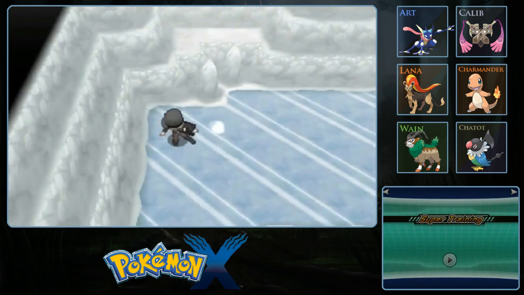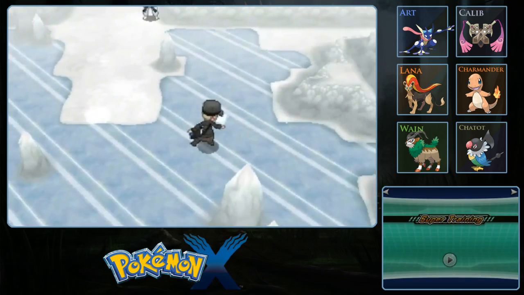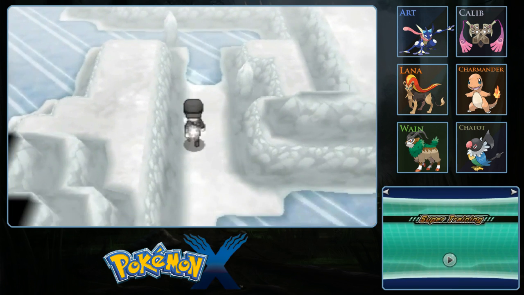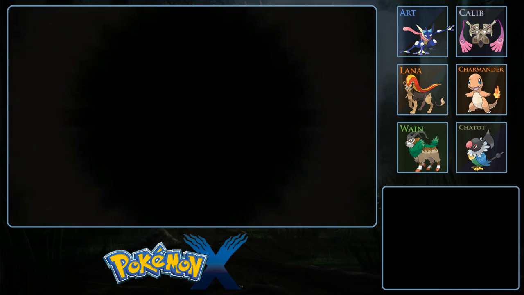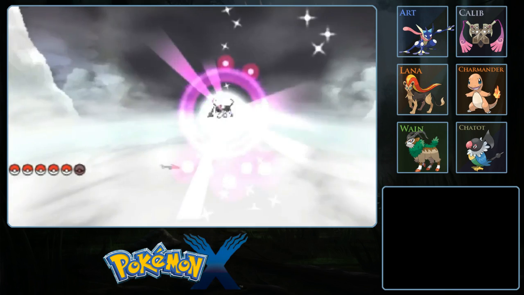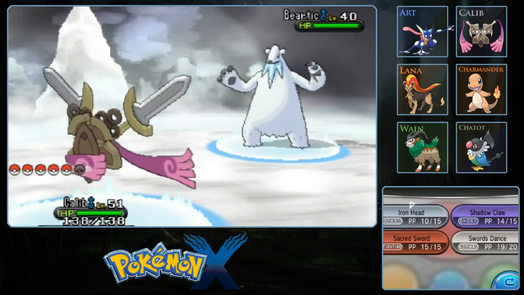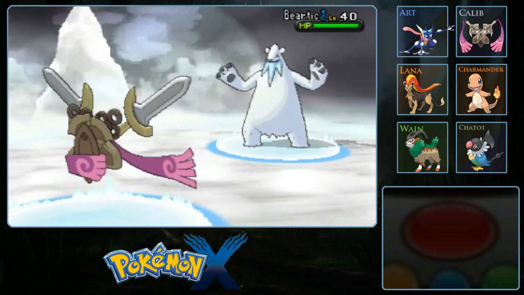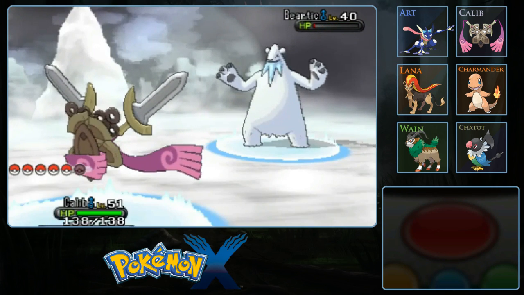Oh, I didn't mean to do that, but that's okay. I meant to do that. And we solved the puzzle. Took me a while, but I got it. Oh, trying to check that icicle over there. And it's a Bear tick. Let's try our new move, Sacred Sword. I don't get stabbed from that, but it will be super effective, so I think we'll be okay. No, I was wrong. Didn't quite finish it.